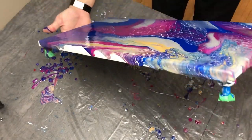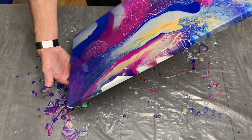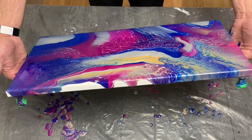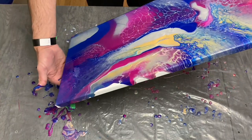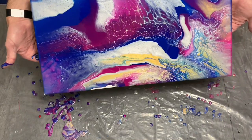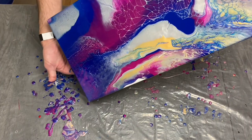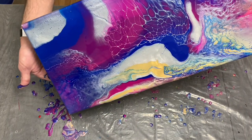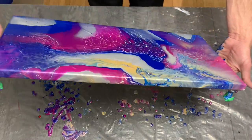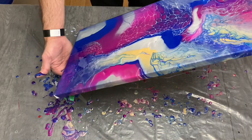The base colors really did stick out well, and the gold and silver complemented the rest. The lacing and cells after the paint settled were pretty amazing. All in all I'm quite happy with how this pour turned out. After looking at it again, this may be one of my better puddle pours since I began trying them. I've been experimenting with different colors and palettes, and I feel like this dark with the light worked out really well.